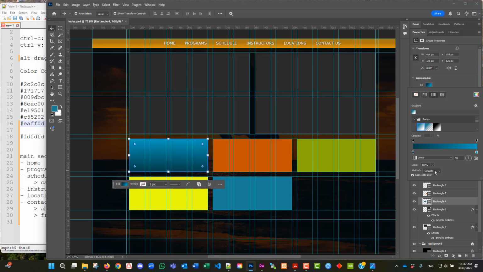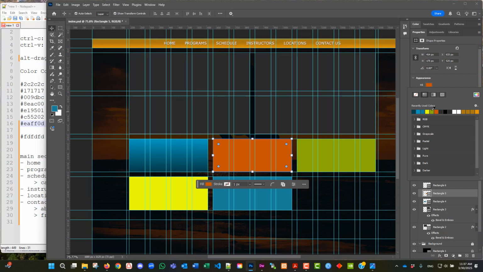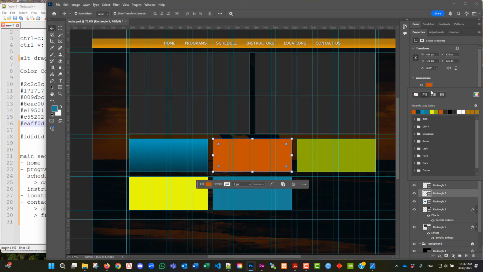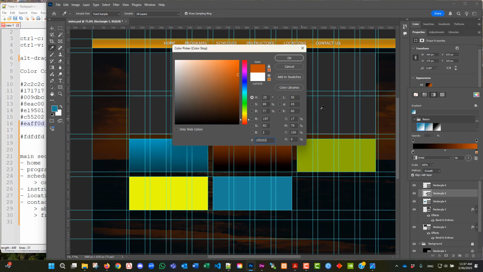All right, second one, rectangle 5. Copy my fill. Double click on this. Control C to copy. Save the color. Change the gradient, the darker one to the lighter one. Double click on it to my color.